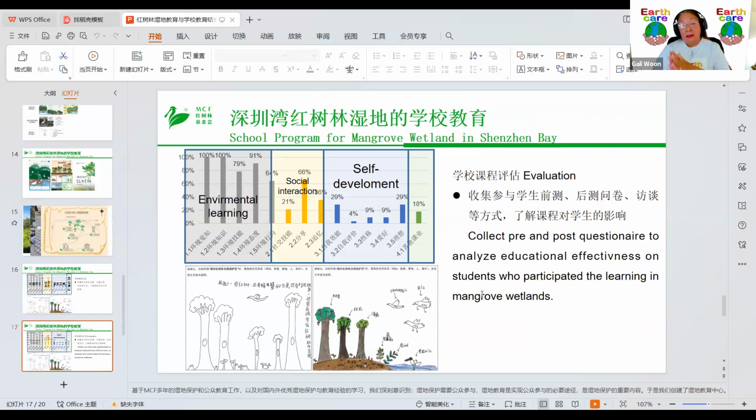And I know this class is on eSTEM. So when we have the community come out to do the volunteering for the planting of the mangroves, we try to educate them at the same time. So we're trying to give them some eSTEM education while we have them, because we don't know how long we'll have them for, or if they'll come back.